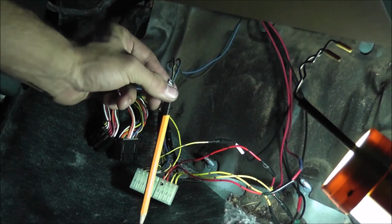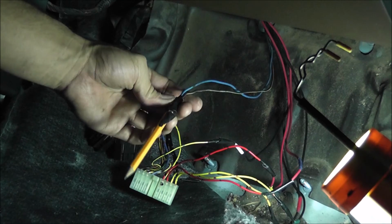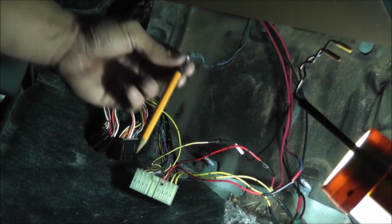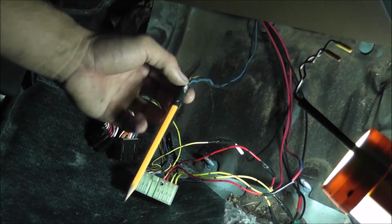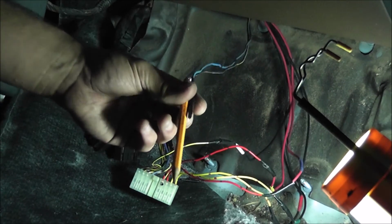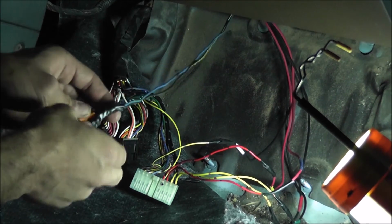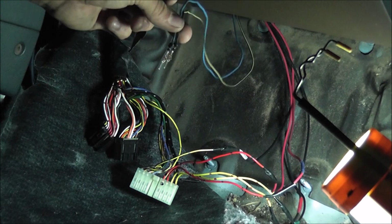The best way to get it through the firewall is to cut open that rubber piece like I mentioned earlier, and then take whatever wires you have, tape them up so they don't get dirty when you shove it through, and then tape a pen or a pencil or a little rod that you can shove in there, feed it through, come under here and pull it out. That's the quickest and easiest way to get wires through the firewall without having to slowly feed them through wire by wire. And boom. Two wires, good to go, ready to be plugged in.